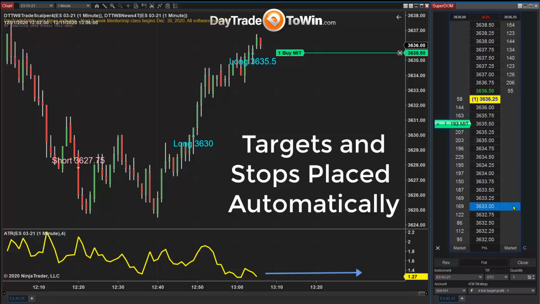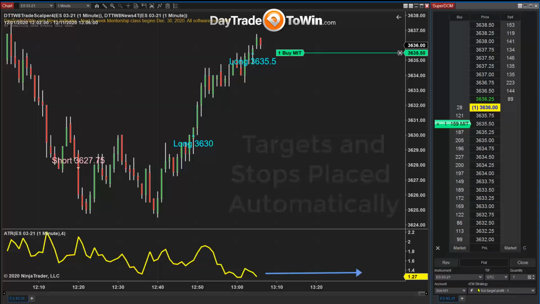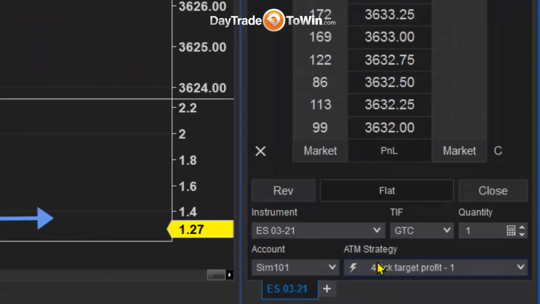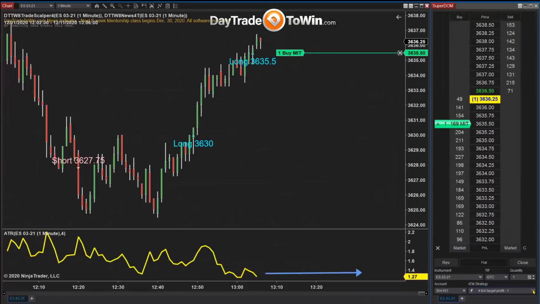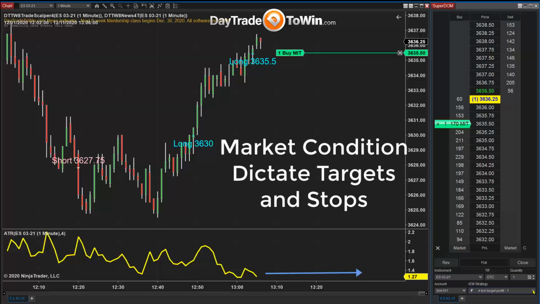If I take a look here at the ATM strategy portion of NinjaTrader, it allows me to configure as templates different variations. When the market's slow, take a profit target for that trade with a smaller target and stop. If the market is more volatile, take a larger profit target, and you probably have to have a larger stop. These are instances of price action that you should be aware of. Trading when the market's volatile is a completely different way of trading in comparison to when the market is slow.